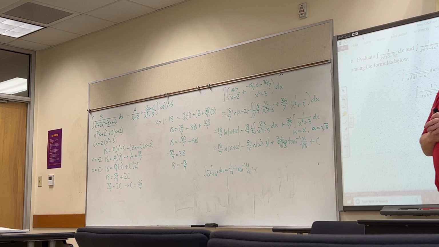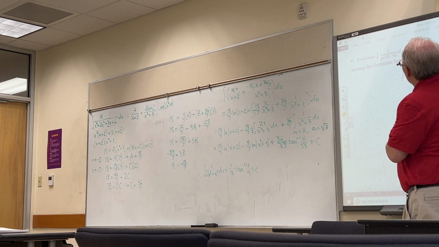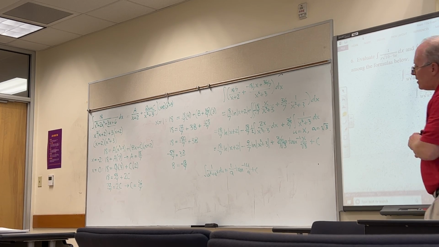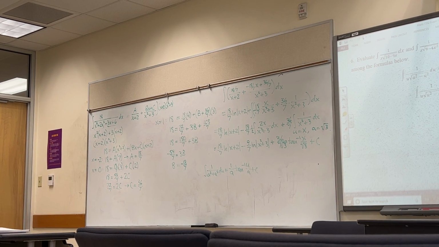So you're just finding the formula from that list that applies to that integral, and then use the formula to get the answer. Yeah, so for example, if it's the first one where you have 1 over the square root of x times the square root of 10 minus 9x, and you look at these formulas, let's see, which formula is going to apply to that one? Is it the third one?